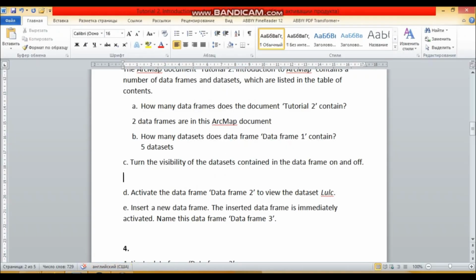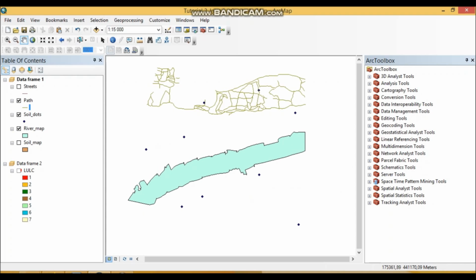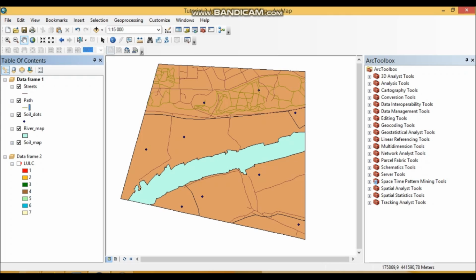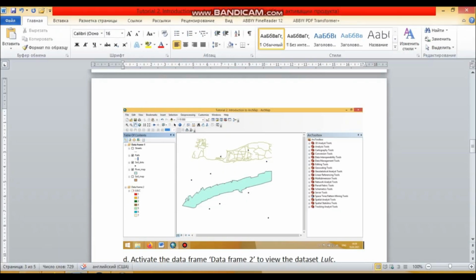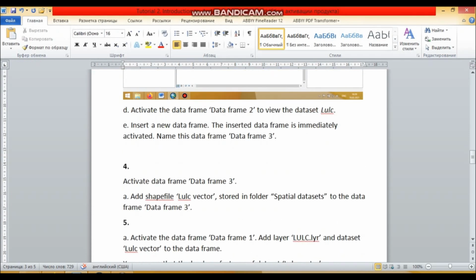If we make them passive, we cannot see them on our view window, while when we make them active, we can see them on the view window. So just make a print screen, close several spatial datasets, and see the results on the view window.